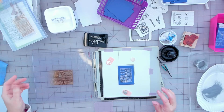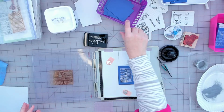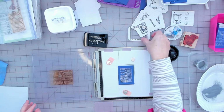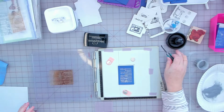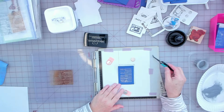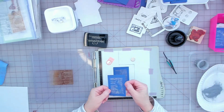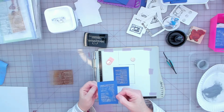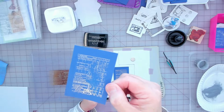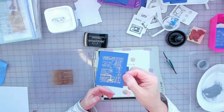Okay, I am back for part two. I had my lunch and all that good stuff. And I tackled this one here that was the problem child. It just didn't get a good impression in the center, and I don't know why. Well, I didn't, but I do now.